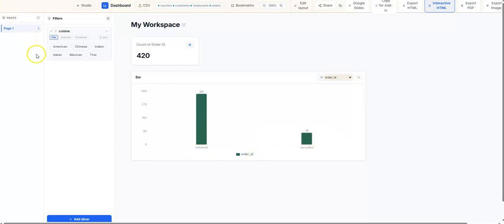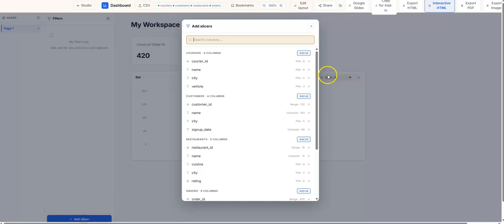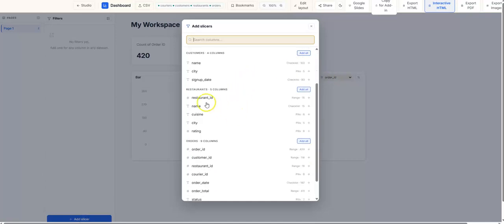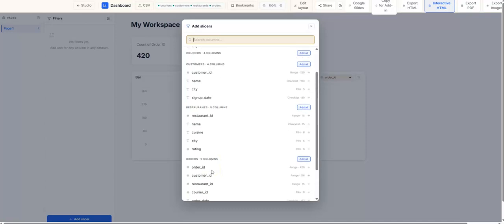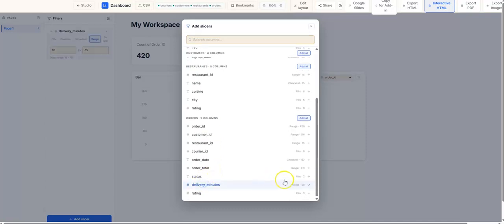And what I went ahead and did next is a pretty game changer. You can add slicers and filters in Vizzy, and whether it's page one or page two, you can pretty much do the same. For instance, I wanted to add a slicer here for the delivery minutes.